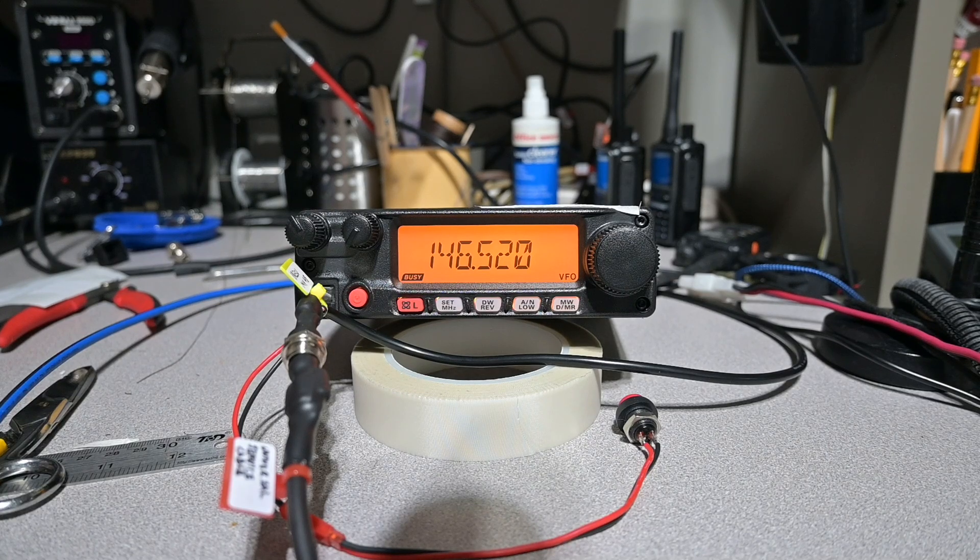It takes a lot less time to do this testing than it does to actually film it. The only thing that concerned me was the frequency error of 238 hertz, which is no big deal in the service of this radio — you probably wouldn't even notice it. However, I know it's a problem, so I'm going to put it through an alignment process and align the reference oscillator, which is a real piece of cake on this radio, and I'm going to show you how to do that in a moment.